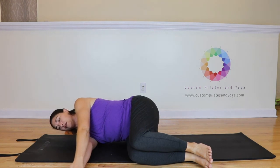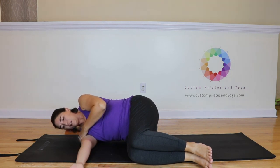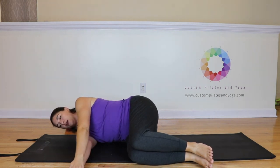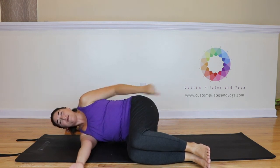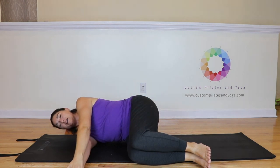And top arm reaches out in front. Now, when your top arm reaches out, if your fingertips don't match up, it means this bottom shoulder is not quite in the right place. So adjust your bottom arm how you need so that you can match up. You're going to gently hug your belly button toward your spine. Send energy kind of out through your sits bones so it feels like you're sticking your butt out to this wall that's down toward your feet. Head is lifted. Here we go.